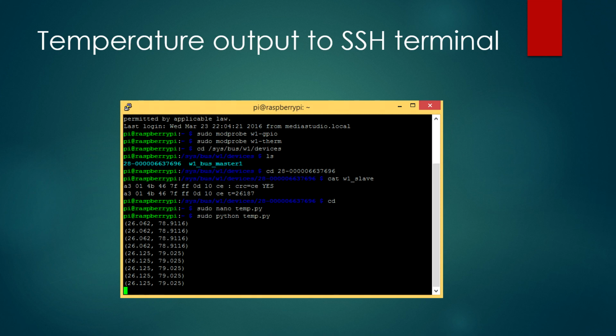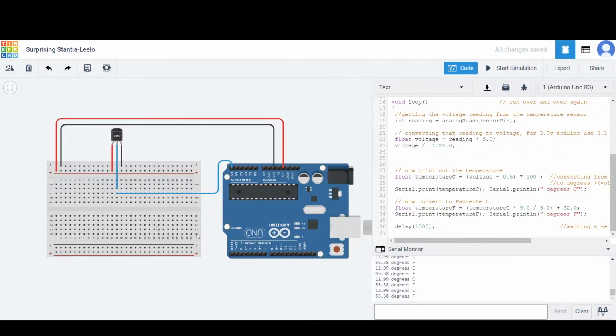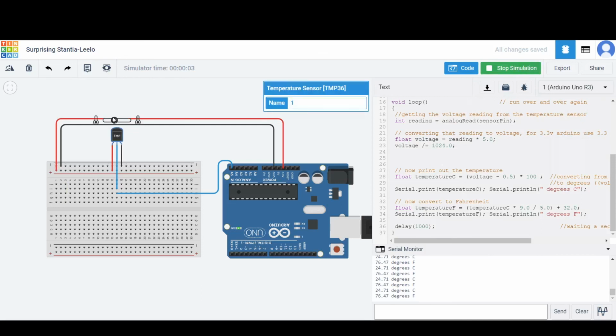In the picture shown in this slide, we can actually see the Raspberry Pi output with given temperatures in Celsius and Fahrenheit. Here we can see a simulation of how the thermistor works in a Tinkercad environment. We first connect everything according to the schematic and then run the code. As we can see, using the slider to lower or raise the temperature makes the values for the Fahrenheit or Celsius output different. This is basically how the thermistor works and is basically how it would work in a module.